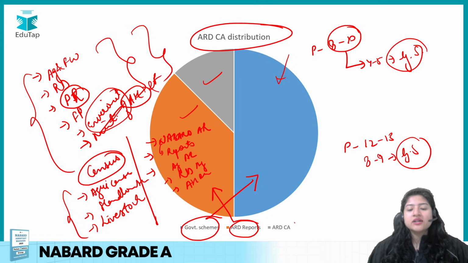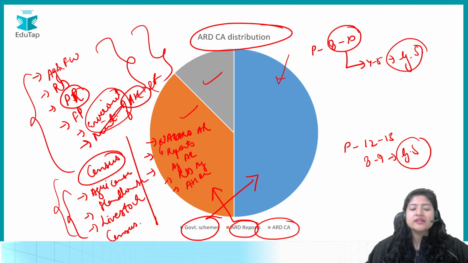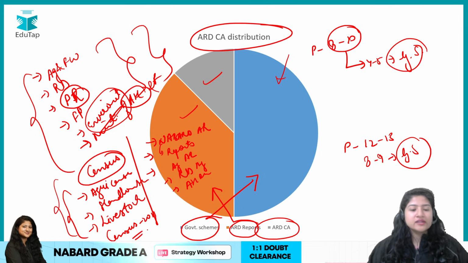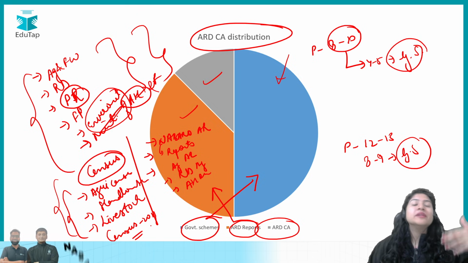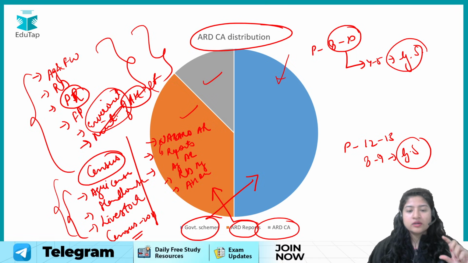Then third is your agriculture current affairs. And in this I would want to add not only the agriculture census but also the generic census that comes every 10 years, like census 2011. Last time it came in 2011. The latest would have been out by now, but all the census have been delayed because of the COVID in between. So that was about it.